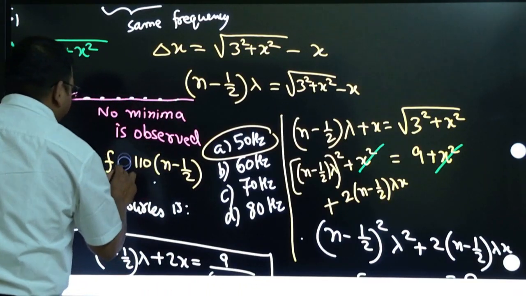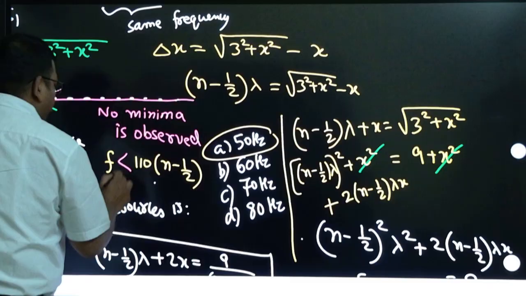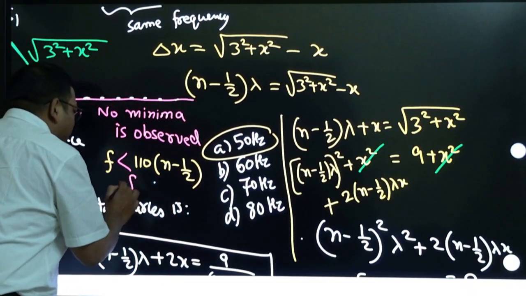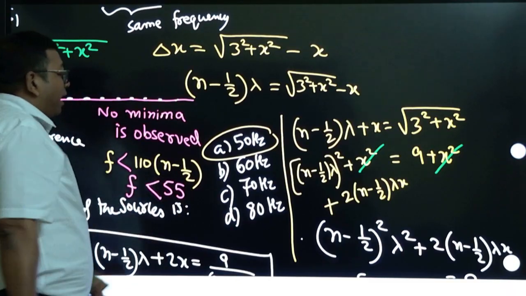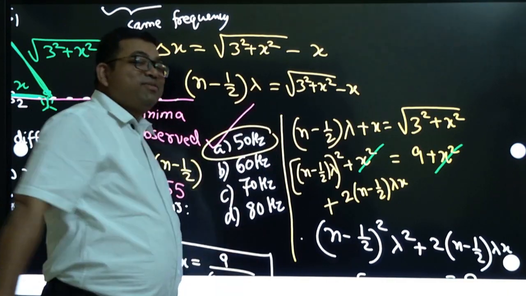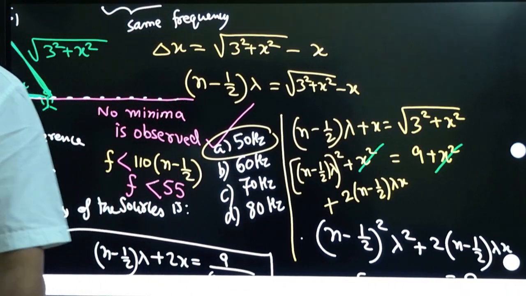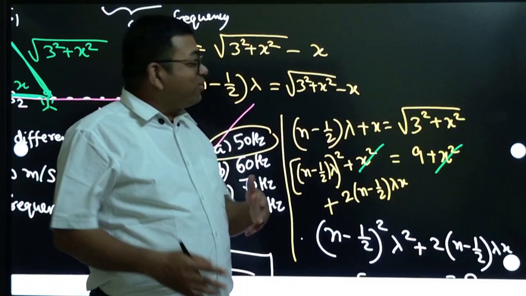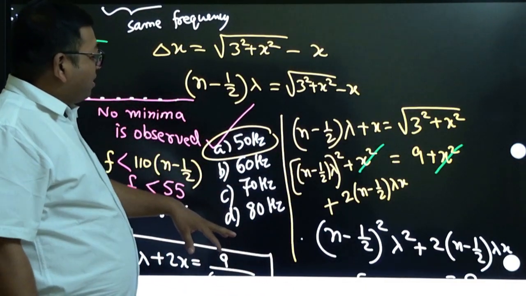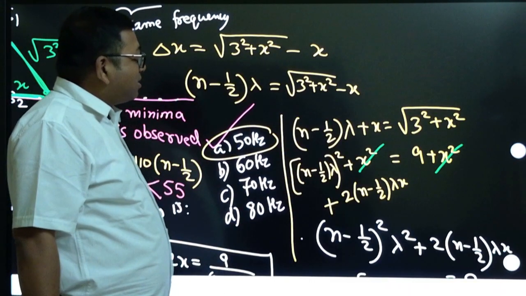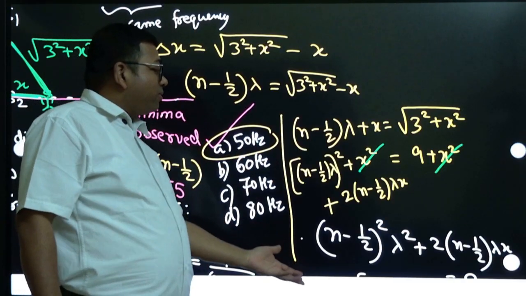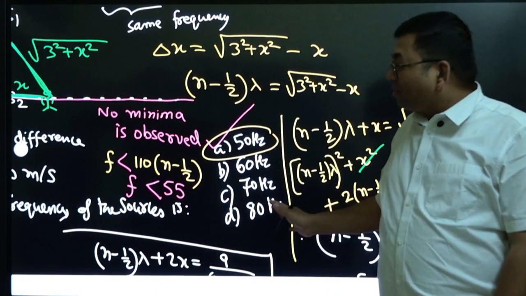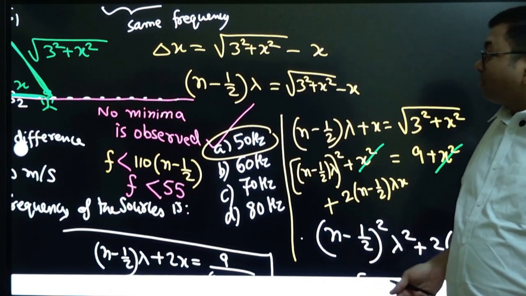Are you getting this? Frequency must be less than this, and if you put n equal to 1 minus half, that means frequency must be less than 55. And the only answer which is less than that is 50, correct? Okay, so this is about maths. If you don't know these maths, then we cannot do it. Some questions are tricky. Maybe there is some other faster approach, but logically, when you go like this, we can think in this manner. This is one of the methods to deal with the maths here, but maybe you can think of some other approach and try.